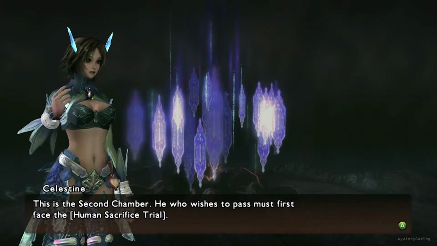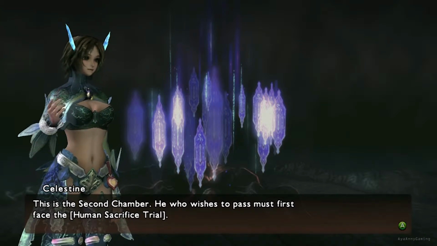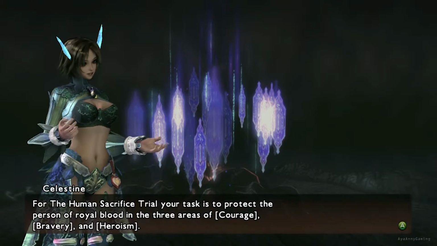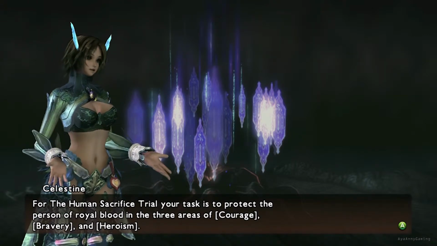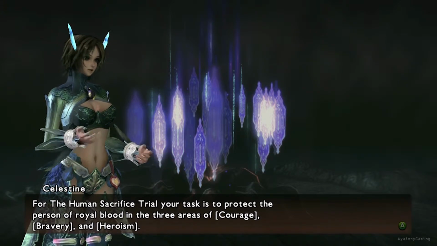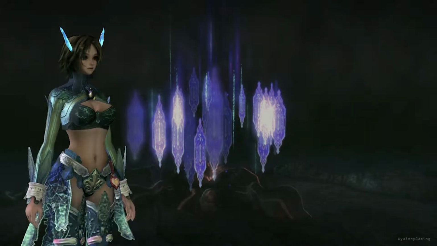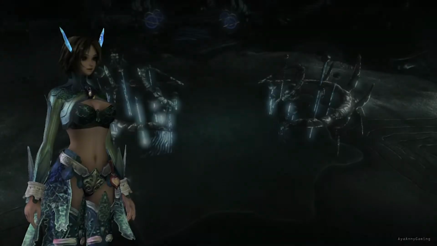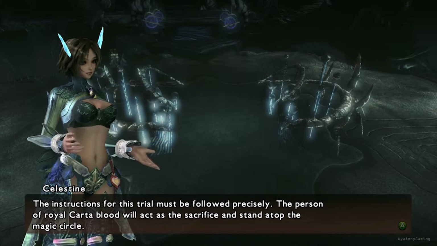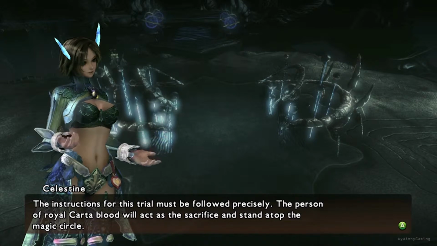This is the second chamber. He who wishes to pass must first face the human sacrifice trial. For the human sacrifice trial, your task is to protect the person of royal blood in the three areas of courage, bravery, and heroism. The instructions for this trial must be followed precisely. The person of royal blood will act as the sacrifice and stand atop the magic circle.